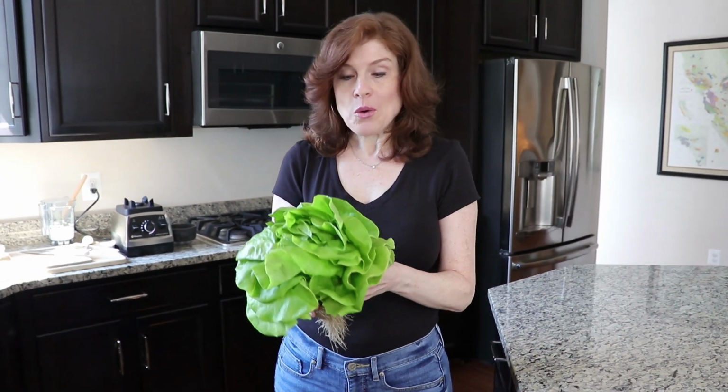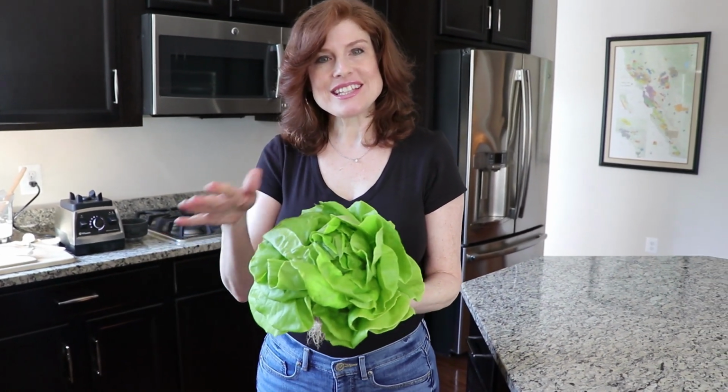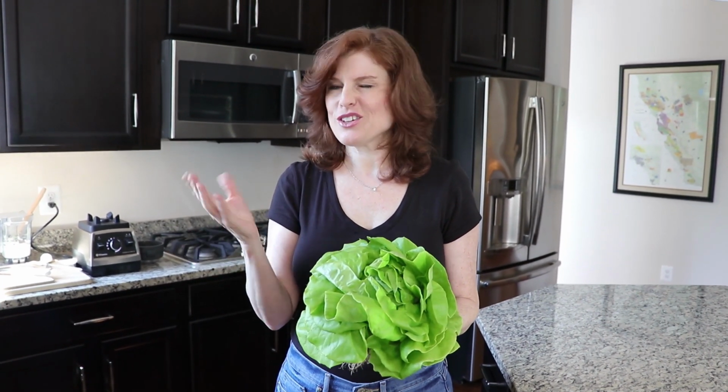For plating this salad, you can choose a beautiful bowl if you have one available to you, or my favorite option is a nice head of Bibb lettuce. I like to line a platter with it and place the salad on top. The complements of the green with the red in the salad are just beautiful. And here it is, the vegan Waldorf salad.